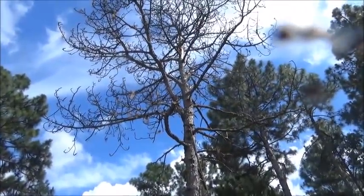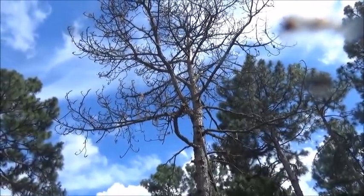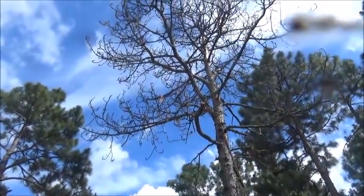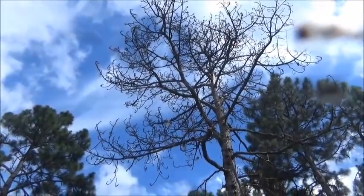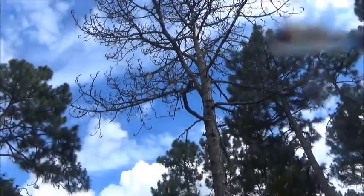I haven't got a lot of stuff done. I've had to move a lot of vehicles and stuff out front here, because I don't need to drop that on a car. I definitely don't need to drop it on the house. We're going to use the wrecker. I'll probably video it because everybody is going to want to see whether it hits the house or not. I'm kind of interested to know whether it's going to hit the house or not too.